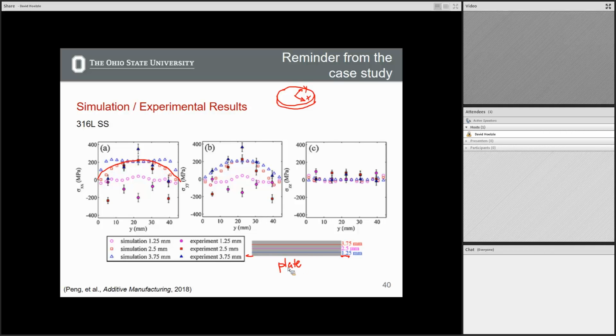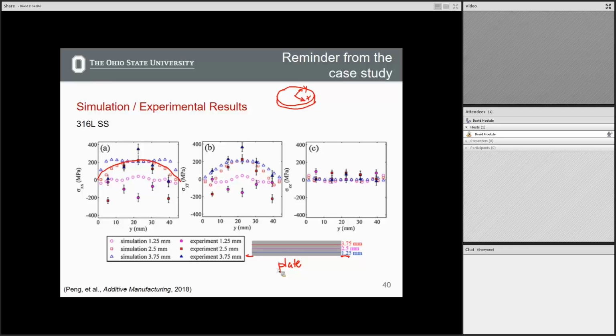Did you investigate any particular reasons why the simulation seems to not capture the effects close to the build plate or in the lower layers, as well as in the middle and at the top? Because it seems like the other trends kind of follow. Yeah, and that's where it deviates some.